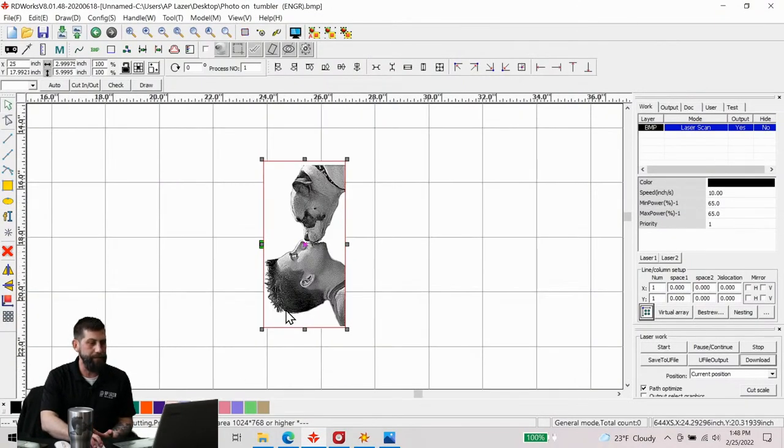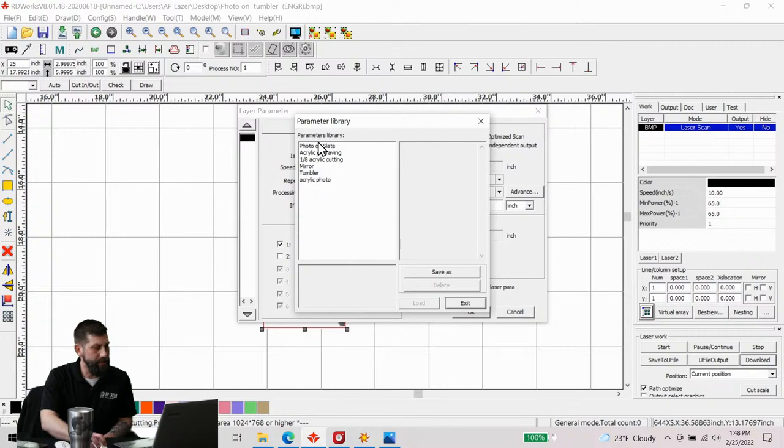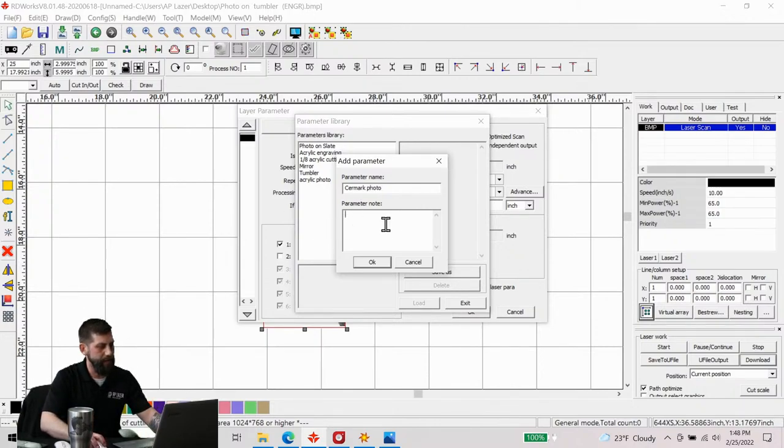So I'm going to jump back over to my RD Works program, and I'm going to show you that real quick. I'm going to double click on my speed and power, or my mode here. And what we have is this parameter library all the way at the top here. If I click on that, you can see I've already got some pre-saved ones here. I'm actually going to save this, and we're going to call this Stermark Photo. I can actually use parameter notes here, so we can do stainless steel tumbler settings.